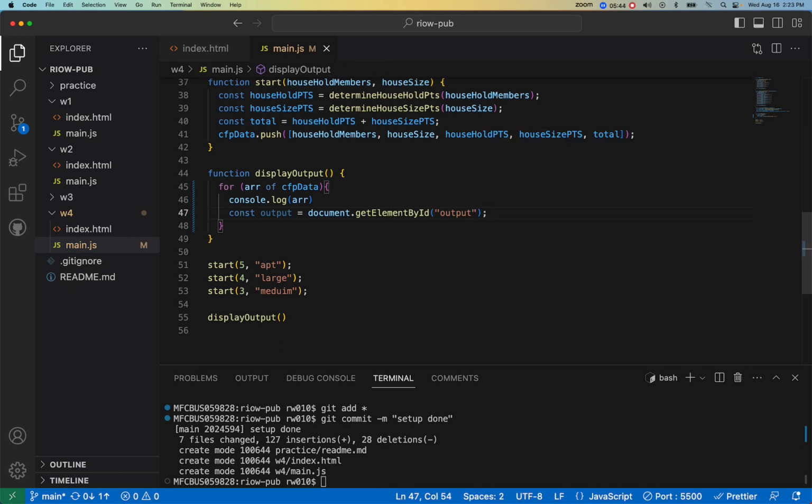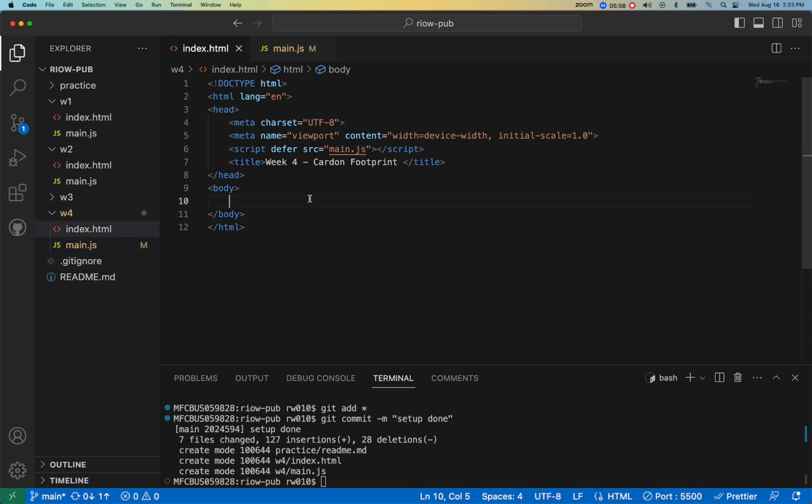So what I'm doing is I'm getting a reference to something that has an ID. If you don't know about IDs, it's very common in HTML, and in this case in JavaScript. I'm going to set up a div. I'm going to hit tab, say ID equal to output. So I'm basically saying, hey, I'm going to have a div, basically a space, right? And we could talk about what divs actually do, but at this point you're going to actually see them so we can look at them. And now I have a div.